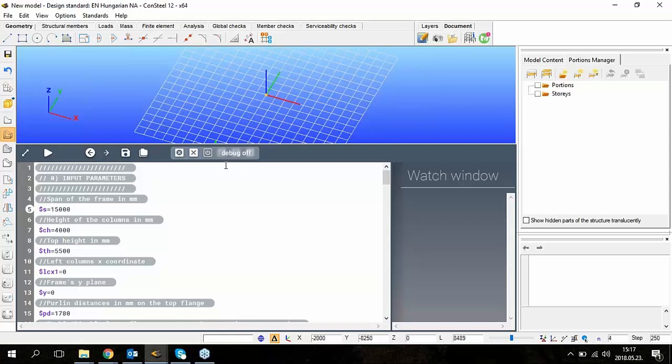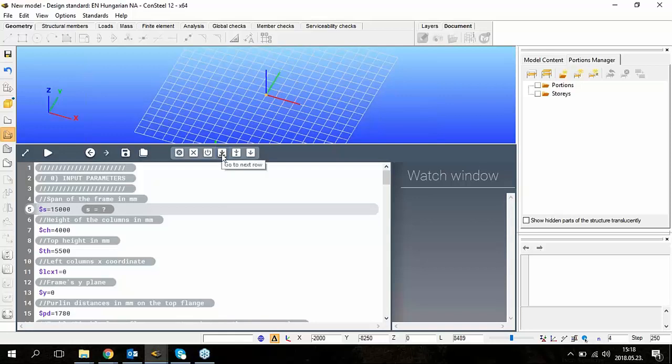Okay, so if we have added debug points, we can initiate the debug function with this button, and after you press it, the debug function will be activated, and right now you see that line number 5 is highlighted with this gray color, and it says that s equals a question mark, so it means that in this line the variable definition will take place.